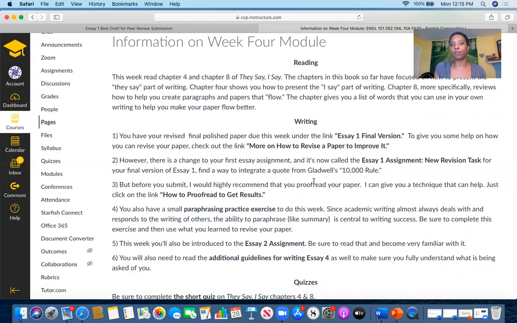Now, if you already have quotes in your body paragraphs, you might want to think about putting that quote in your conclusion to wrap up your paper in some way. But just think about how you can, if not that specific quote, I just suggest that because you've already done it, then one quote from chapter 2 of Gladwell, which is the 10-hour rule, to have that in your paper.